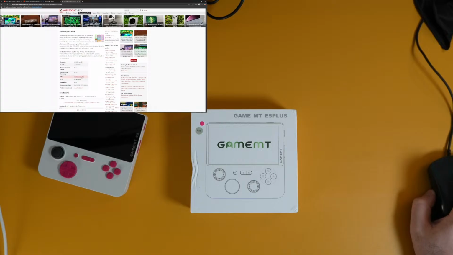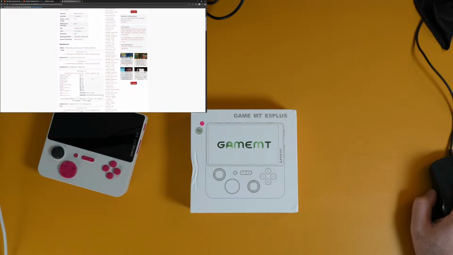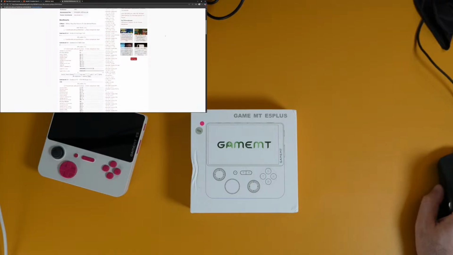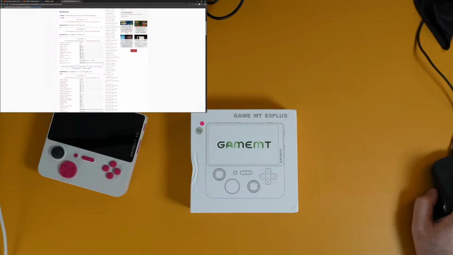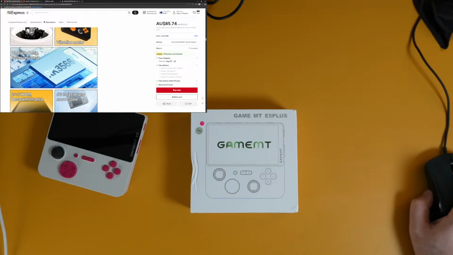ARM Mali 64-bit. Okay, we're working with something here now. It's a super weak CPU, but it exists, and it's definitely not from a toaster.